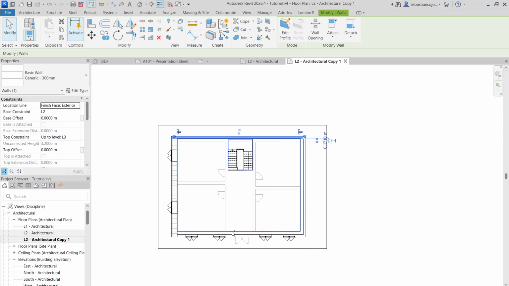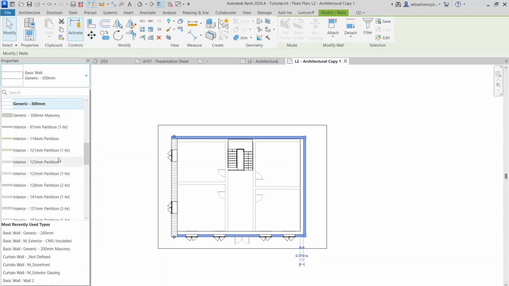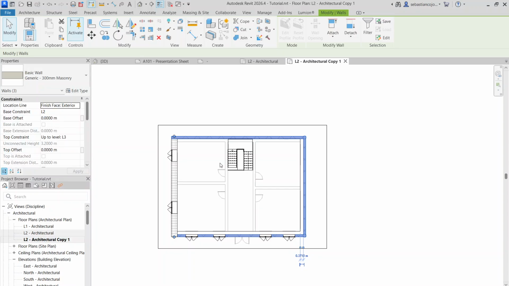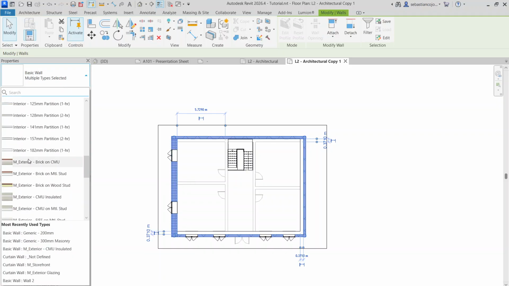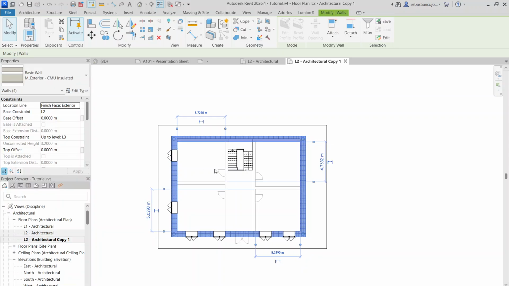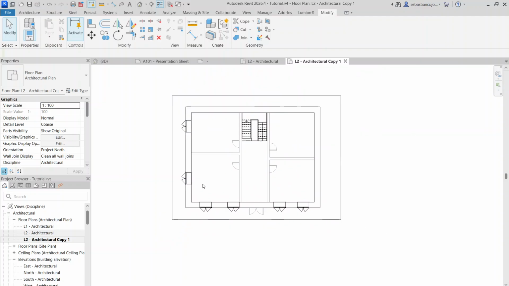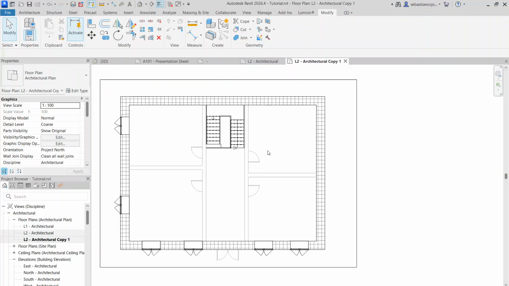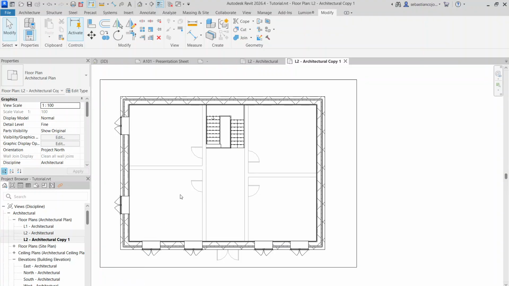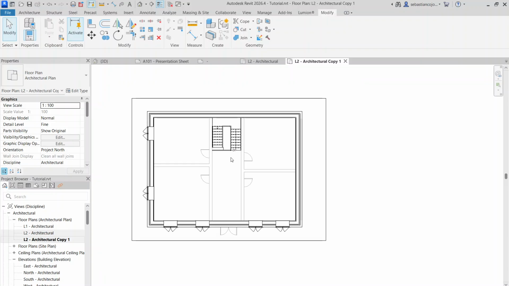Okay, I will also set the walls as, I don't know, masonry. No, there is some other texture, but I don't know, basic wall. But I'll put as CMU as I already put. CMU insulated, whatever. Okay, I think I have another pattern here for the wall, and that's why it looks a bit different. Or I haven't put on fine mode.